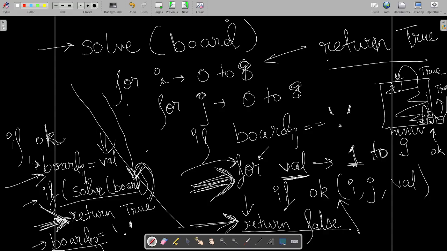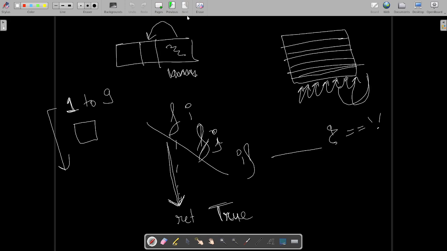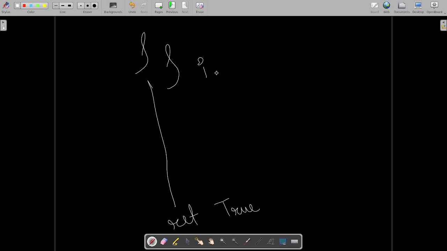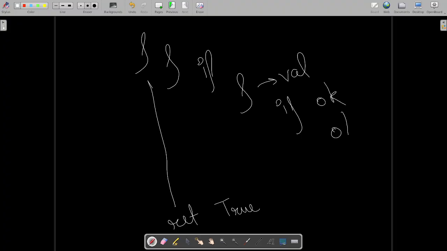I understand this is a bit confusing because we are returning something 3 times. But understand that the first return is if all the cells are filled, there is a return true. Now if it's not filled, you are choosing between values. And if a certain value is okay, and if you can solve the board again with that value, you return true here.